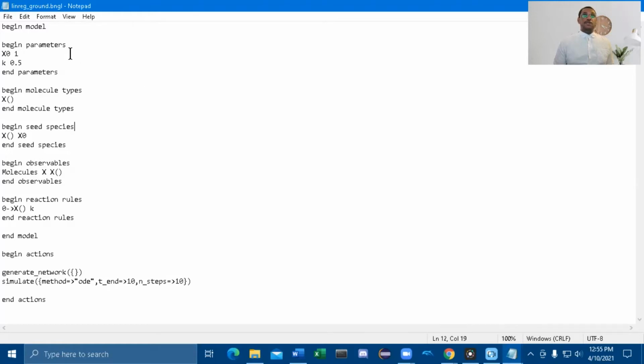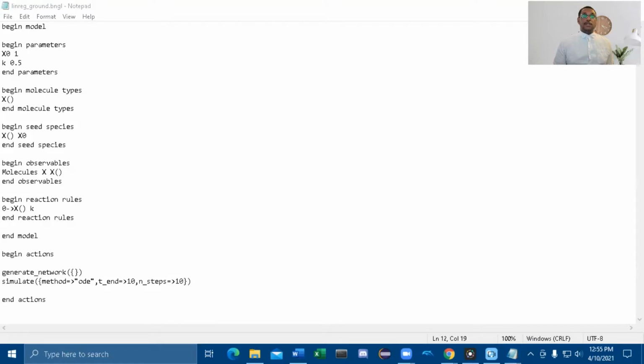The parameters are used to provide numerical values for variables. They may appear in the species and reactions rule block. But after the parameter name, as you can see here, is a numerical value for that parameter. So for PyBioNetFit, we will need to take off the value, and then we will need to add it with the value underscore underscore free. And so this is what that looks like there.